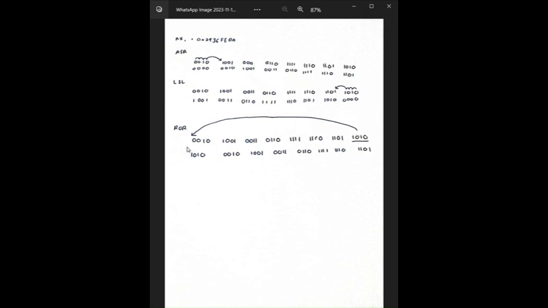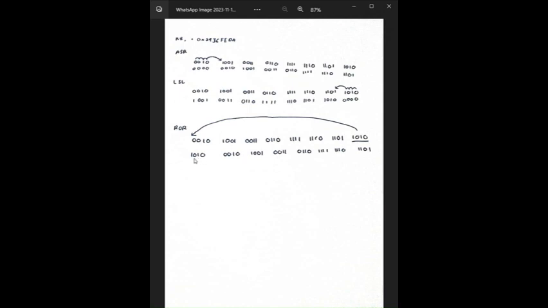So for shift to the right, the whole 4 places at the back will move to the front.